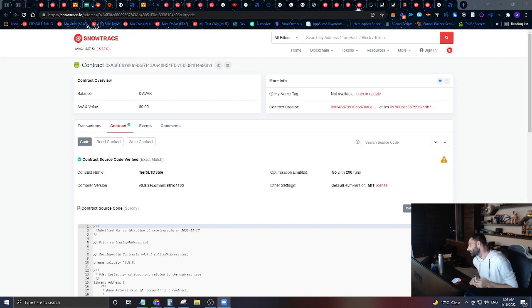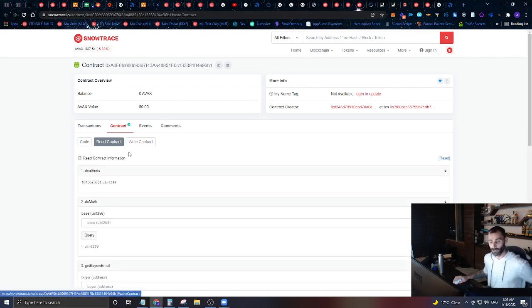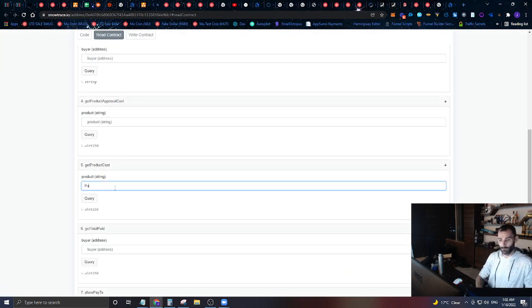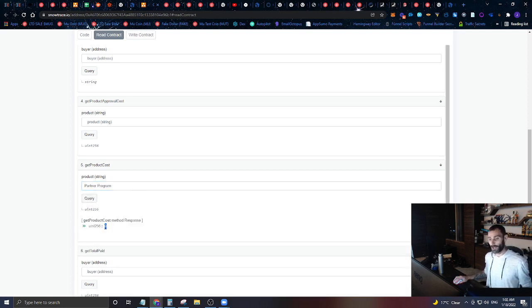Raju said, can we buy Tier 5 partner program through the contract? You can. You can buy anything that you want. Anything that I have to offer, you can buy it. So, for example, you could come to this contract and say, hey, I want to buy partner program. That costs $0. Okay, let's try the Tier 5 partner program. That also costs $0. All right? So what does it mean if it costs $0? It means that I haven't created any offer for that.